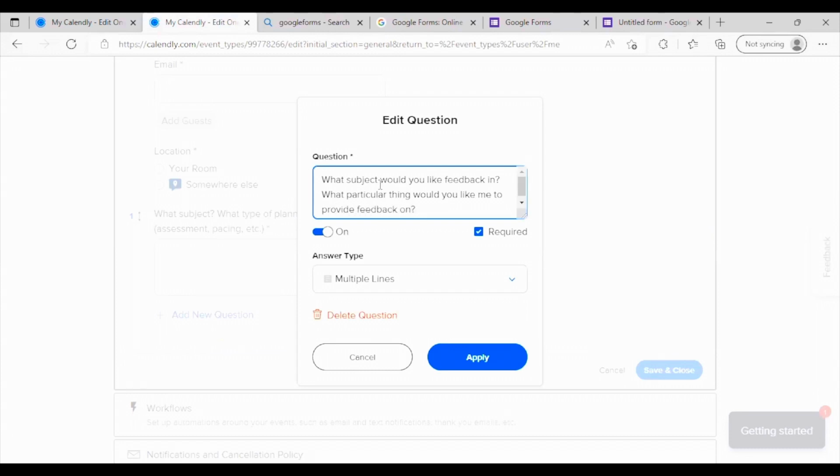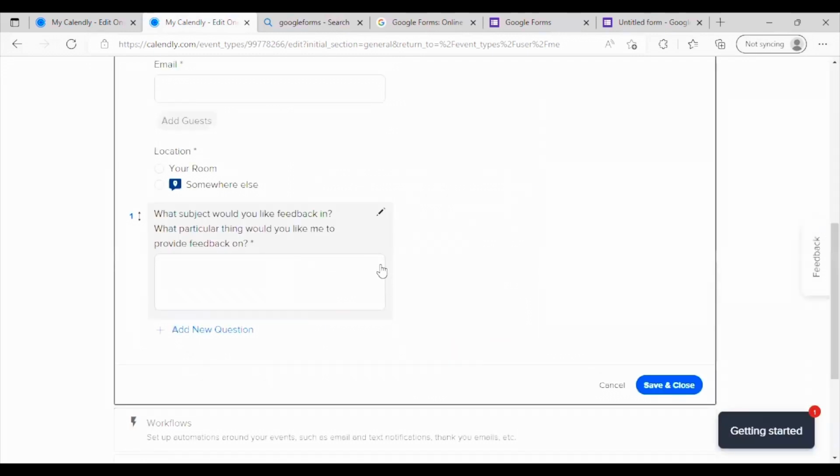That wording might be wonky, but what do you want me to look for when I come in your room? Questioning, are we working on small groups, those kinds of things. So I want to know, what do they specifically want feedback on when I come in their room?